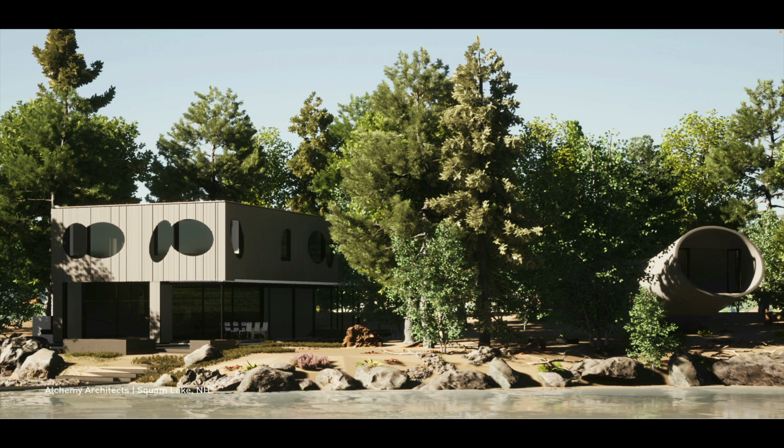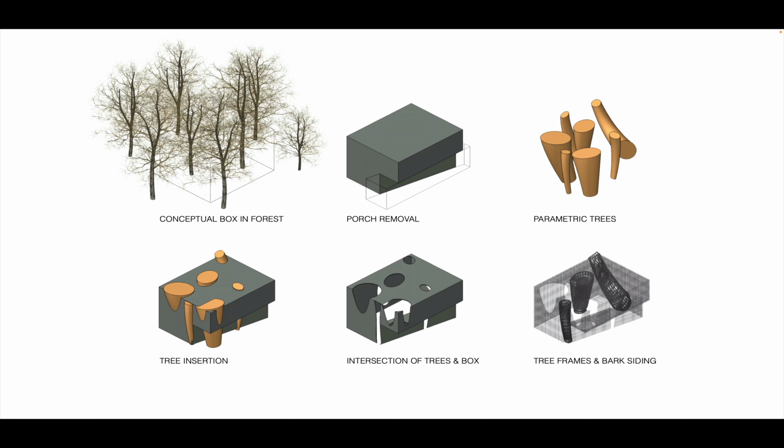The particular project I'm going to talk about today is not a We House, but it's still quite small. Located on Squam Lake in New Hampshire, the project must keep the floor area and volume of an existing dilapidated cabin on the site. Eric Winter, an architect at Alchemy, describes the design as metaphorically a box of trees. The diagrams here tell the story of the design. The parametric trees bring light into the interior and define the spaces.